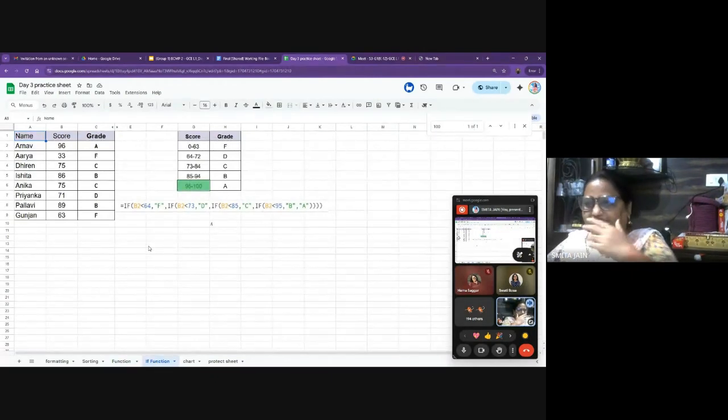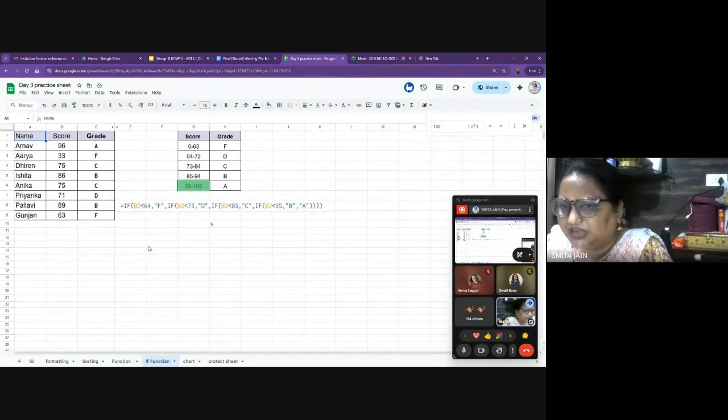See, like we used to have a mark sheet, isn't it? And according to the marks, how many students are greater than 50, say that they have got F grade, D grade, C grade, B grade. So there you can use this formula also. Multiple IFs are used there. Can you see there?